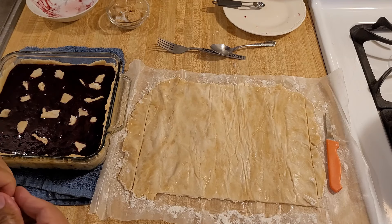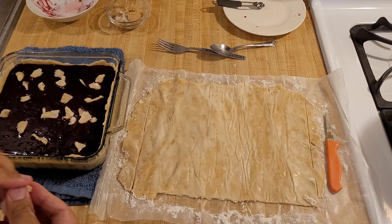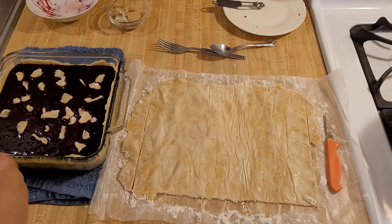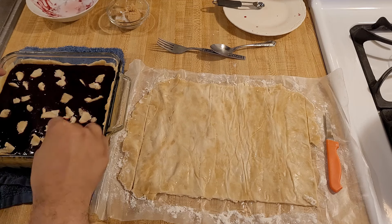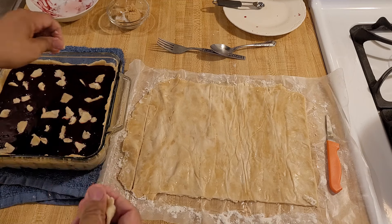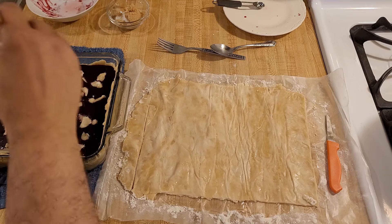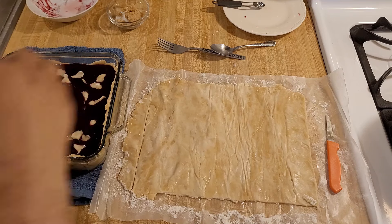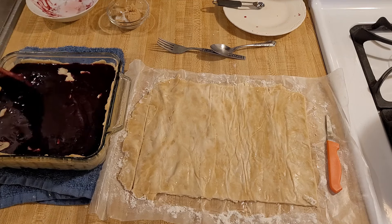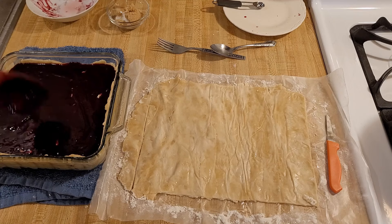I think dumplings are going to be good especially for this one because the filling is so runny since I'm only using the juice. But some people don't like the texture — if you don't like the idea of little pieces of dough in your filling just leave them out. I'm just going to mix them in. This blackberry cobbler made with juice only recipe is really easy and forgiving.